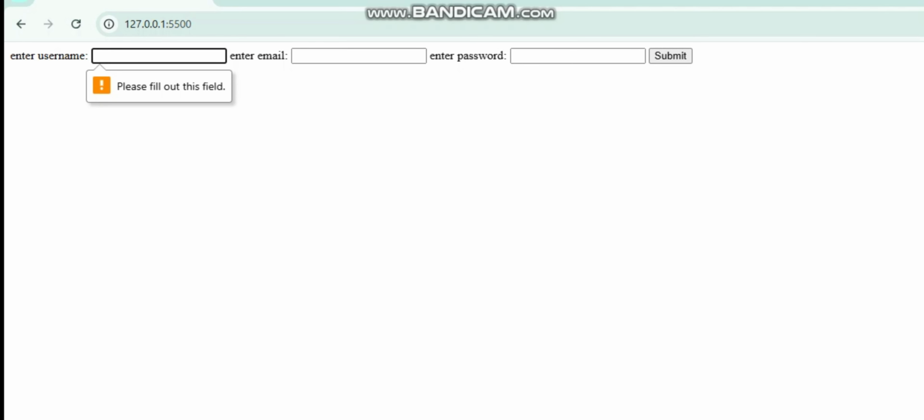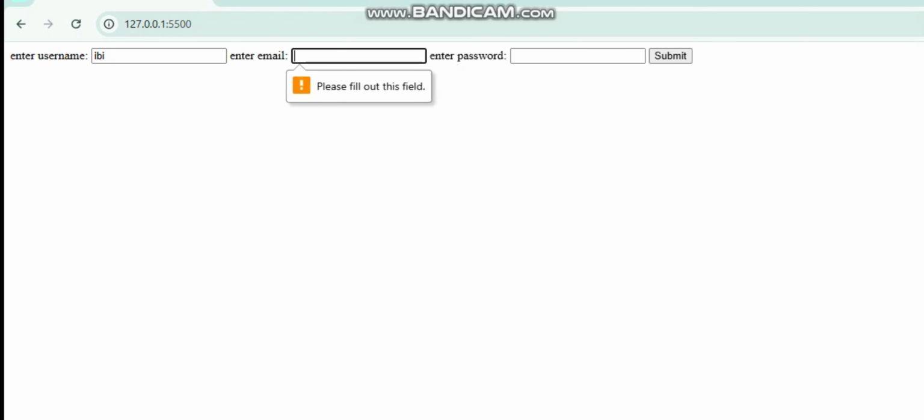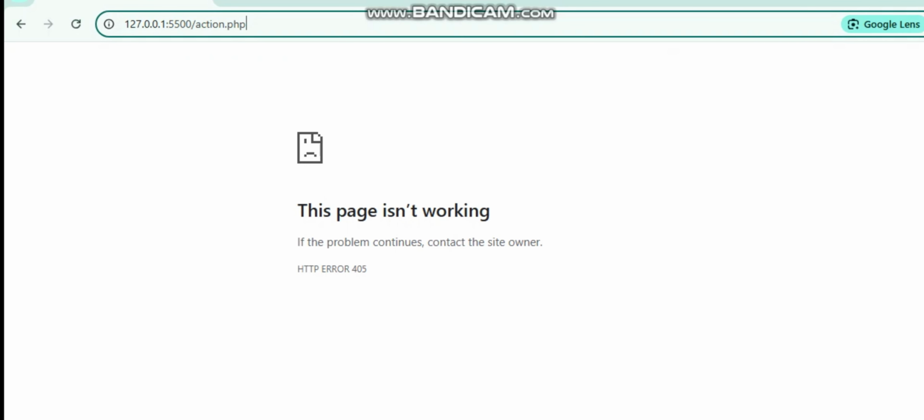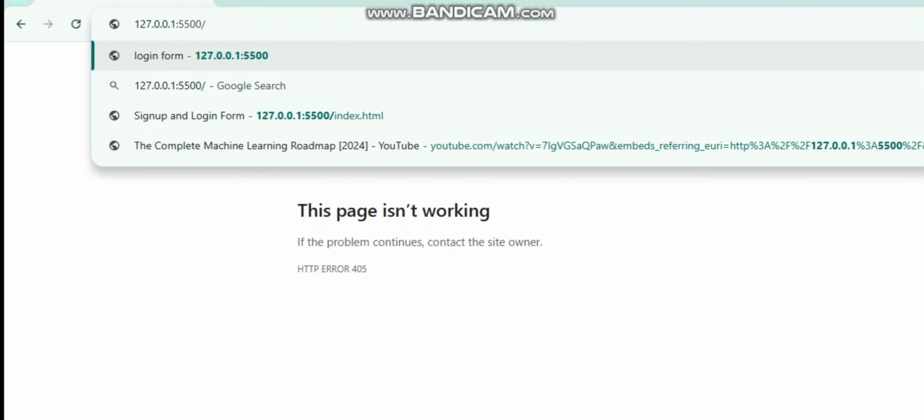So it's saying please fill out this field before submitting. If I write ab over here, then it would say please fill out this field because it's required. So now if I write ab, you're watching, it's giving an error: please enter following that. And now I could write outlook.com or any type. So I'm writing outlook.com. And after that I can write password, which is 123 plus. Submit. So you're watching the string action.php. I don't have anything written inside my code, so it's giving this error.